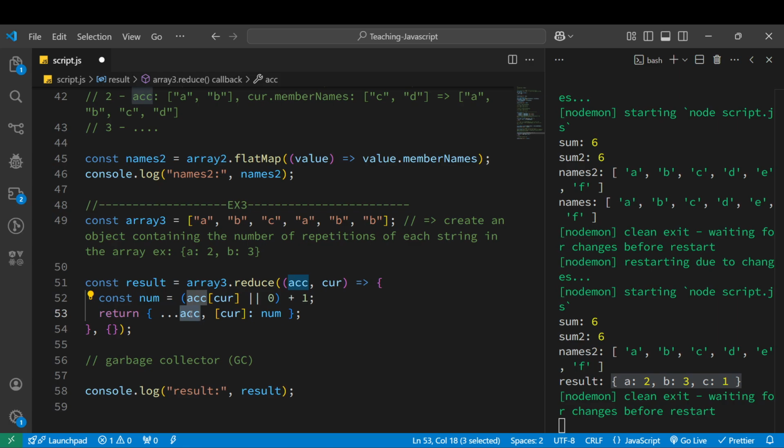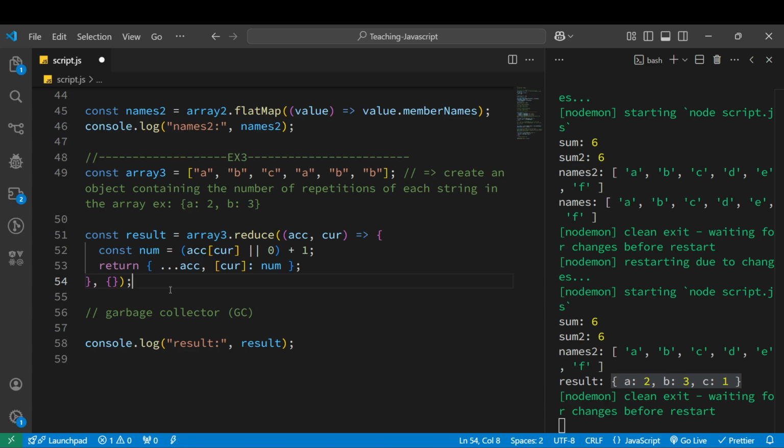So we have the question: do we have another way to replace this, because if we copy like this and return a new object each time, and the array in here is very big in the future, we will have a lot of new properties, and we need to use a lot of memory cells. So in this case, we will use another way: mutate the ACC.